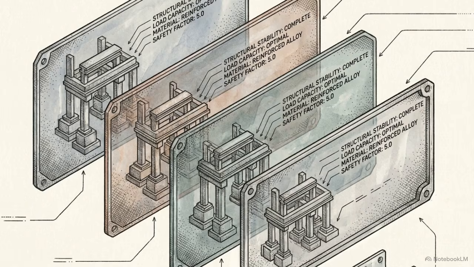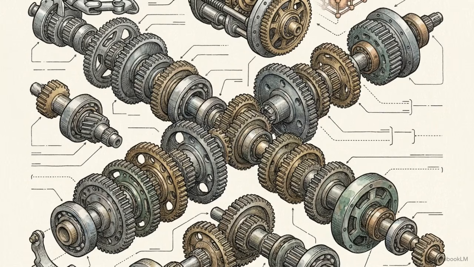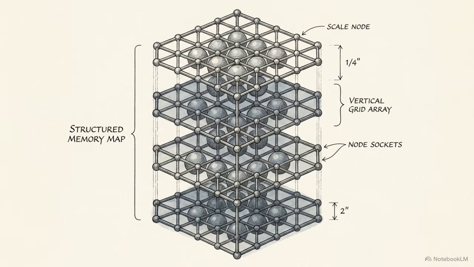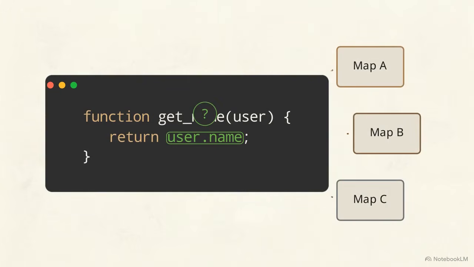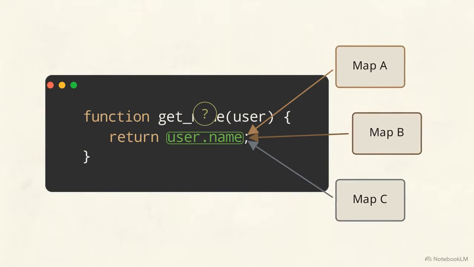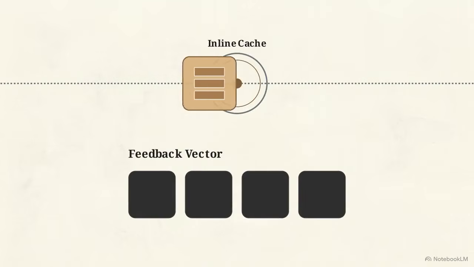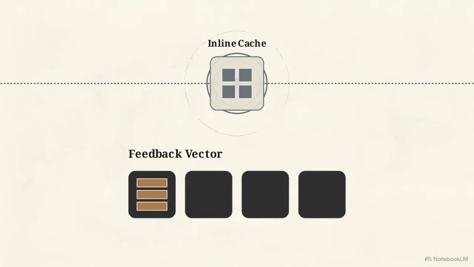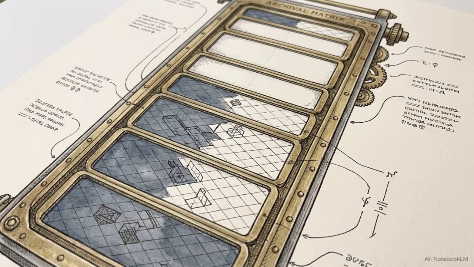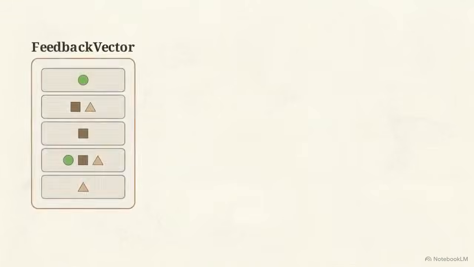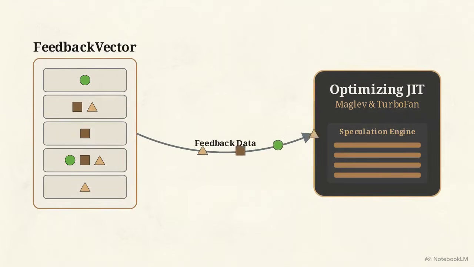If developers consistently initialize properties in the exact same order, V8 can execute dynamic JavaScript with the mechanical efficiency of a static language. Building maps solves the memory layout, but the engine still needs to know which specific maps are interacting with particular sections of your code. V8 embeds observation points directly into the executing code, known as inline caches. Every time a property is accessed, the inline cache inspects the object and records its specific map. These observations are logged into a persistent per-function array called the feedback vector. This is the database of runtime behavior that the optimizing JIT compilers will later consume.